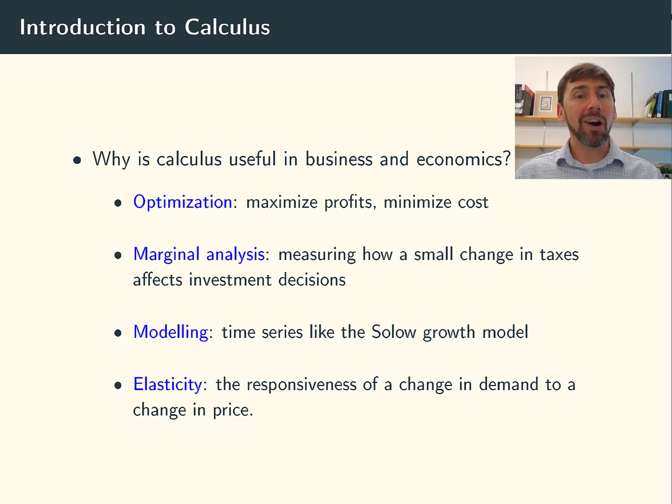In economics, we are very interested in marginal analysis. We want to know what happens at the margin. The margin in economics often is related to the word change. So if we have a small change in taxes, how is that going to affect business investment decisions? Or if there is a small change in taxes, how is that going to affect government revenue?